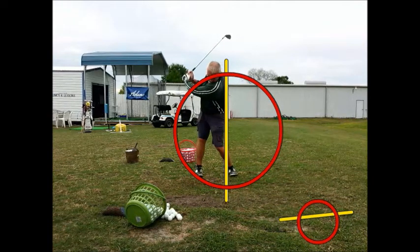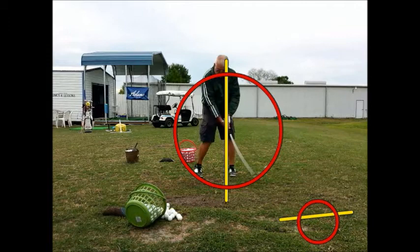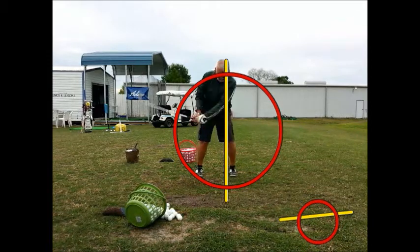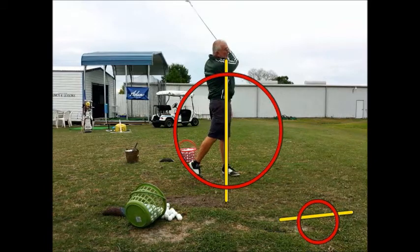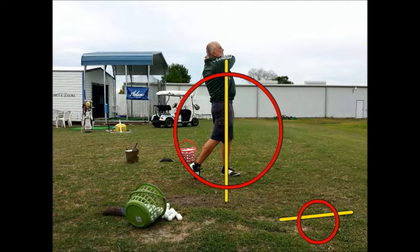See, he's way outside the circle on the backswing. See, outside and then right inside, really steep. So we get a little more of a circular rotation of that golf club.